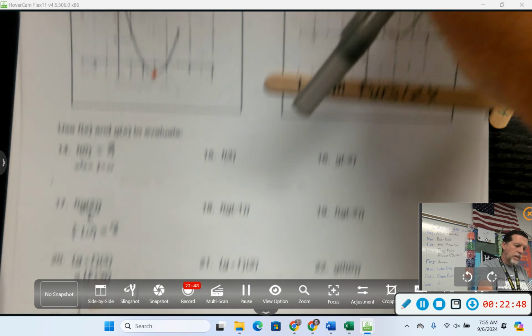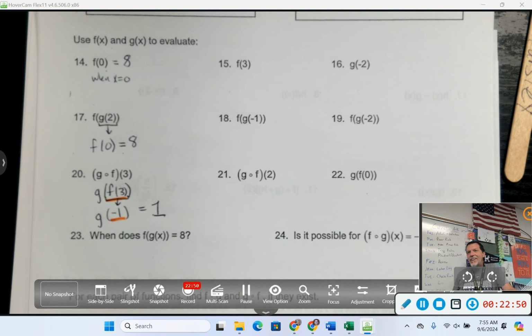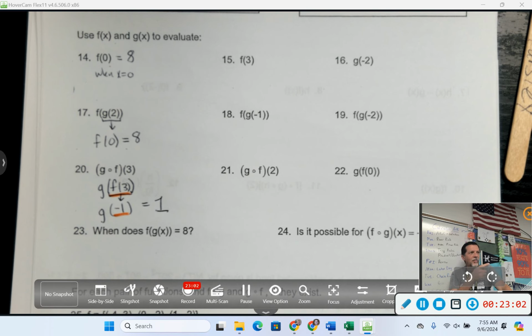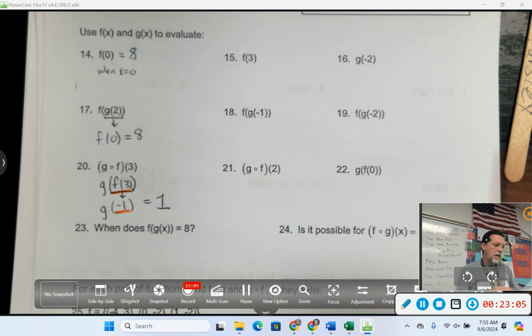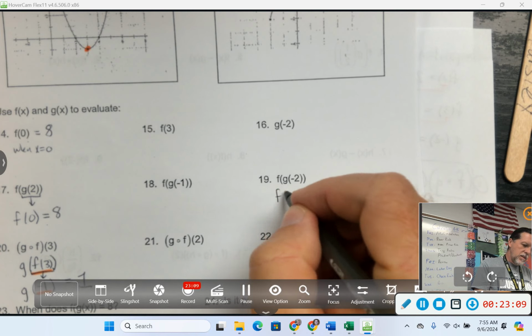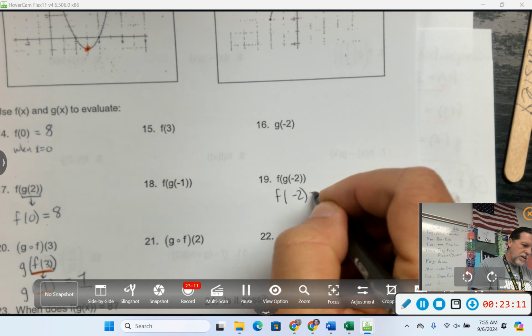So the picture problems are easy as long as you're careful to look at the correct graph at the right spot. The mistakes people make are they look at the graph of f when they're supposed to be looking at the graph of g. Like it's just a dumb mistake. So be careful. Jack? Number 19, after you do the g, you get -2, right? But there's no -2 on the graph.